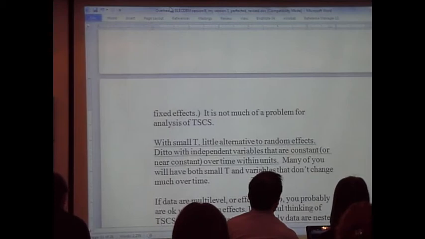Most of you are not doing these analyses to get the lag dependent variable coefficient just right. That's going to be part of the story. That's going to give you part of the equilibrium, right? It's going to give you part of the process. You also want to know, most of you are interested in the X's, right? That's why you're doing this research. I want to know how my X affects my Y, right?